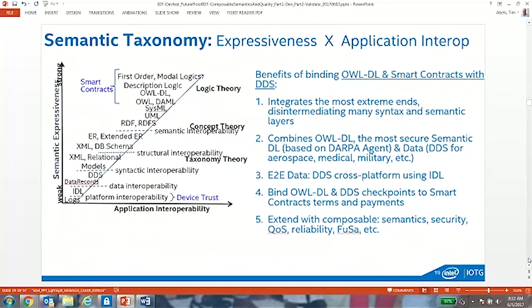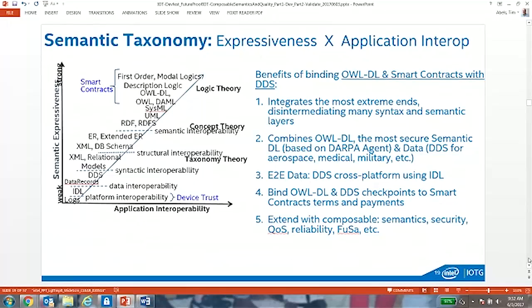By picking a low level such as DDS, that's very secure, there's no single point of failure. There's no clear text. There are many other things that a lot of other transports lack.